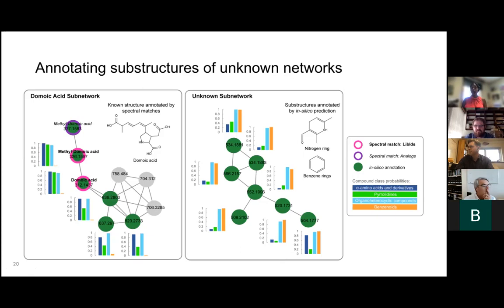So we can go in and say, what are the compounds that we know of in nature that contain these particular moieties, and we can try to put that in the library and see if we can then generate library or analog hits to this particular network. And so there's a lot still to be done to validate this, but it gives us a starting point for a network that before was completely dark in terms of its structure.